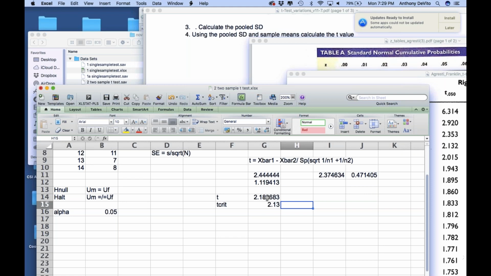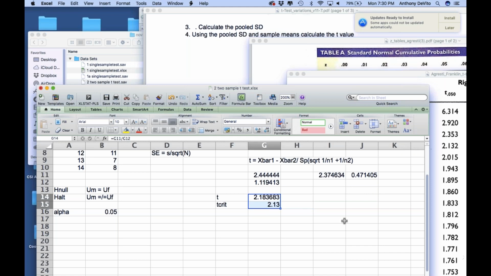Would be less than 0.05, right? Because there's less than a 5% chance. That p-value being smaller than the critical value means that we have less than a 5% chance of being wrong if we reject the null hypothesis, which means our p-value is smaller than alpha, our acceptable level of error, so less than 5%. Is it going to be a lot less than 5%?